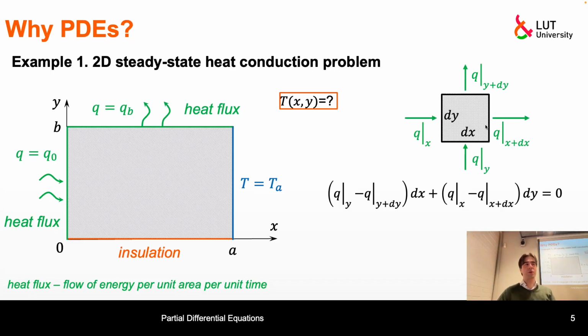And so I draw this very small element with sides denoted by dx and dy to make it easily compatible with differential calculus. And so there is some heat going in this side of this piece of matter, going out here, and same here and here. It doesn't matter actually where it goes in and where it goes out. I used here these directions just because of positive directions of my axis. Okay, it might be negative, so if this value is negative, then it means that actually it doesn't come out. And okay, so you get the idea.